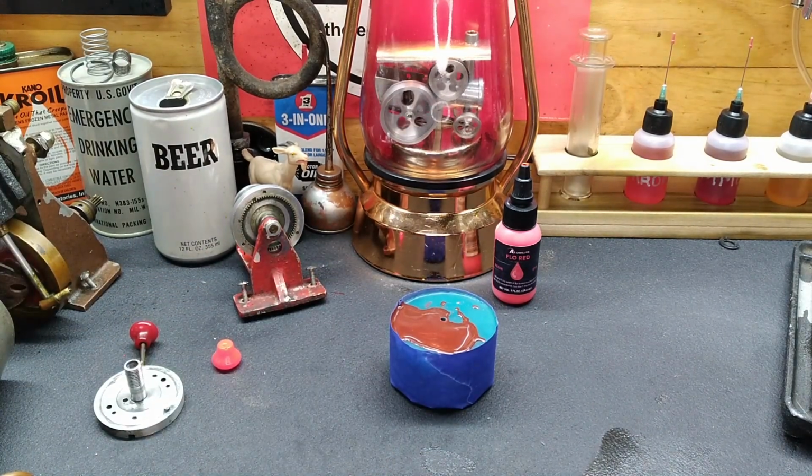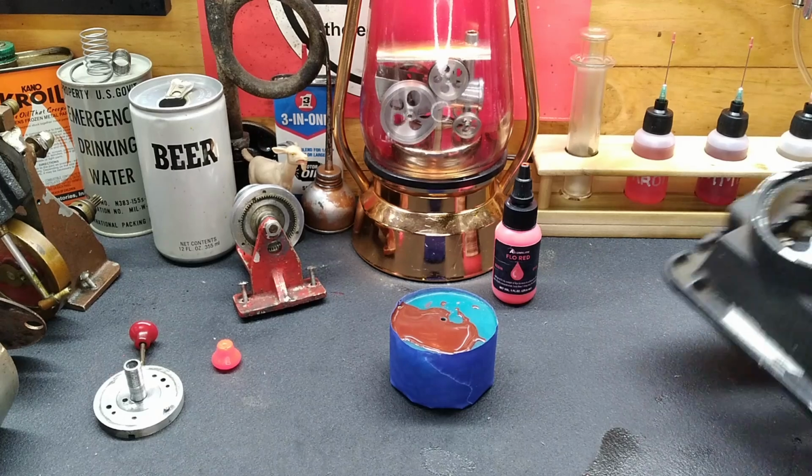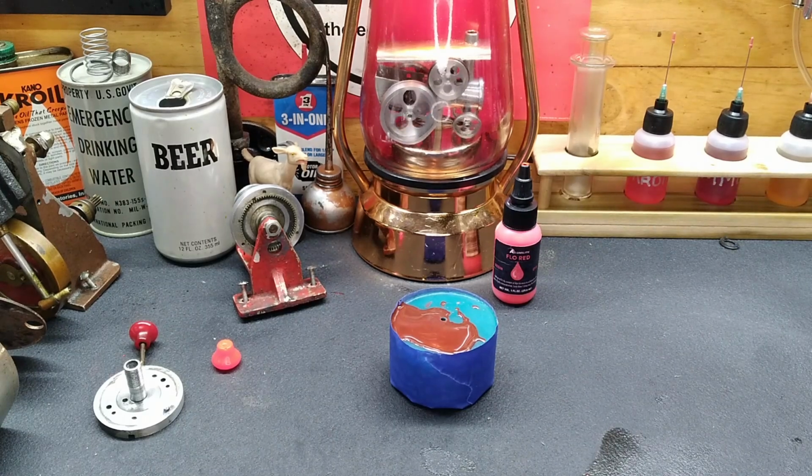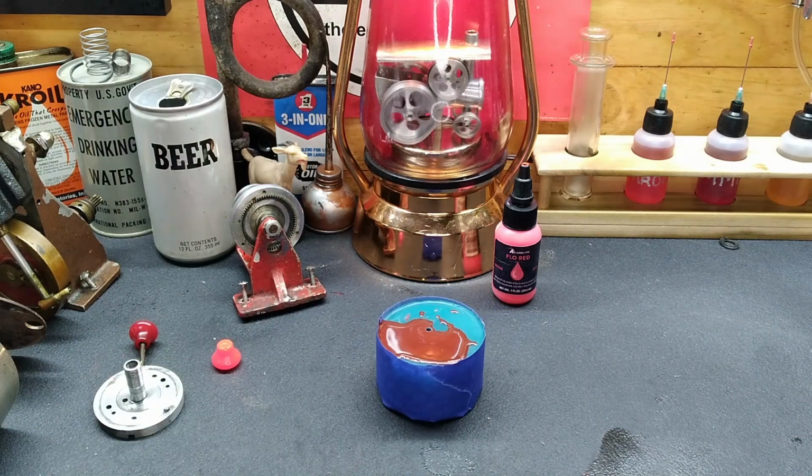But, right over here, I have some poppy red colored dye. It's a powder, so I'll mix that up, and then we're going to get back to work on the boiler and the heating element that goes in here. You guys have been extremely helpful in suggesting ideas. So let me stop talking, get busy.